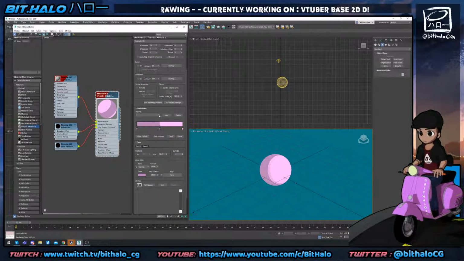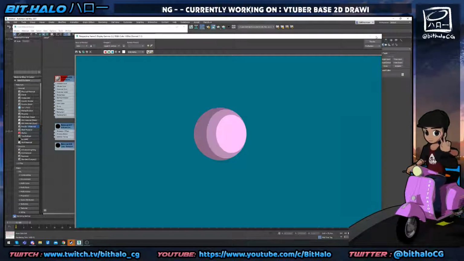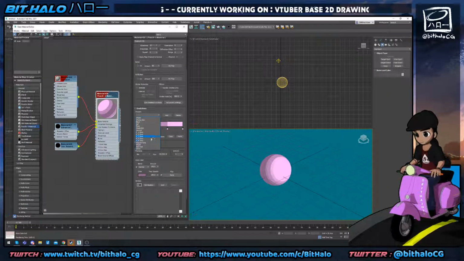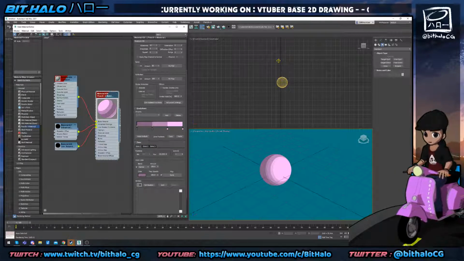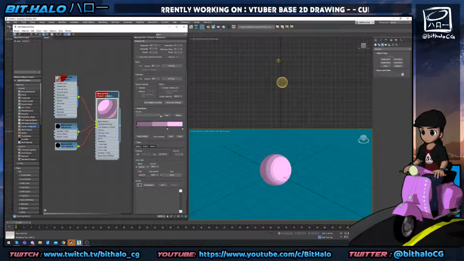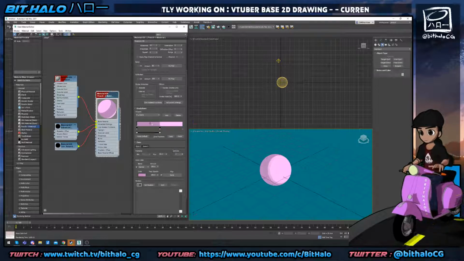Now, if we changed it to a three zone, you'll see we have three layers of shading. And we can keep switching it to 4, 5, 6, 7, 8. And then we can also create our own shading standards. So, to change the colors, let's go two zone for instance. To change the colors, you just have to double click on the zones.